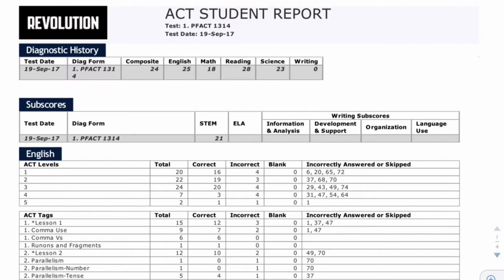These practice tests serve a variety of different purposes for us. They help students work on their test-taking skills, etc. But they also work as a diagnostic, a tool for us to diagnose their performance, where they're at, and where they can improve. And in order to fully demonstrate this point to you, I want to take you through our score reports.